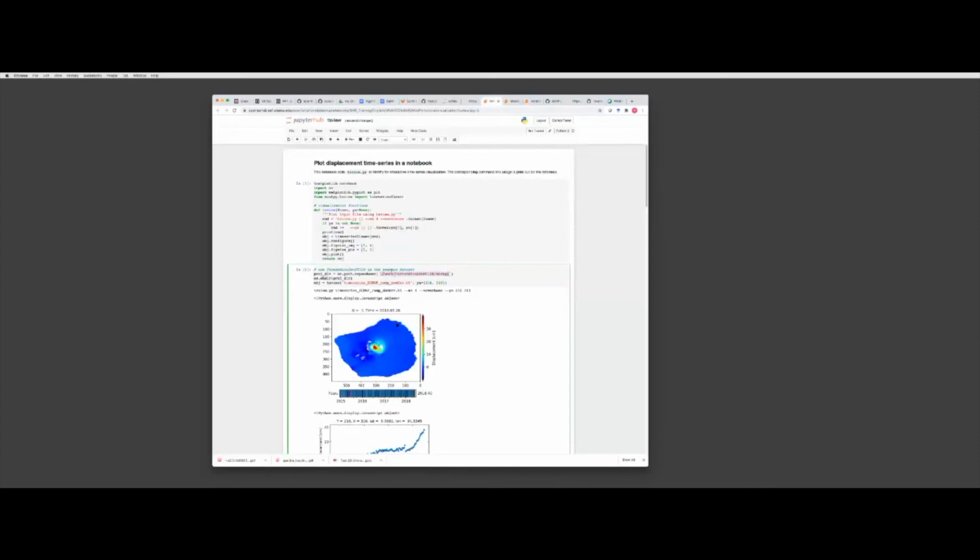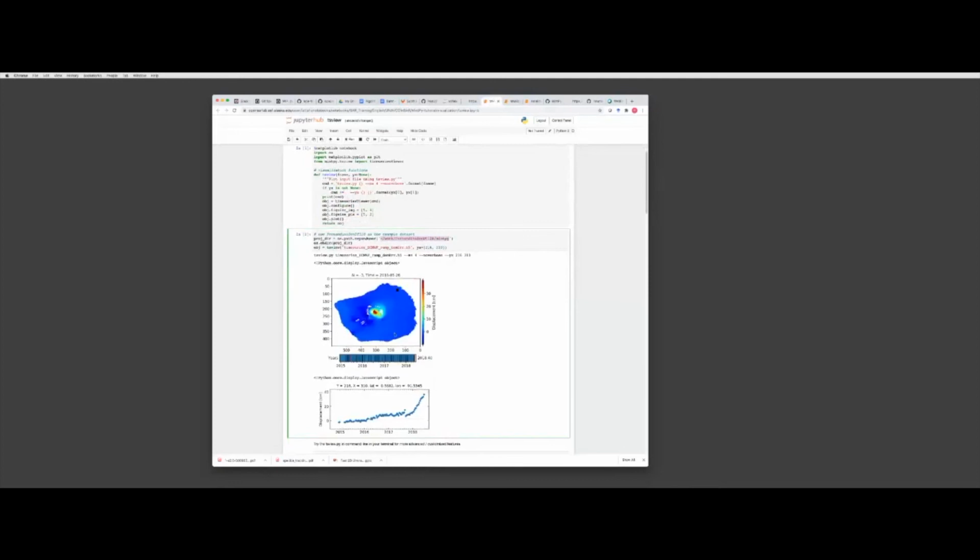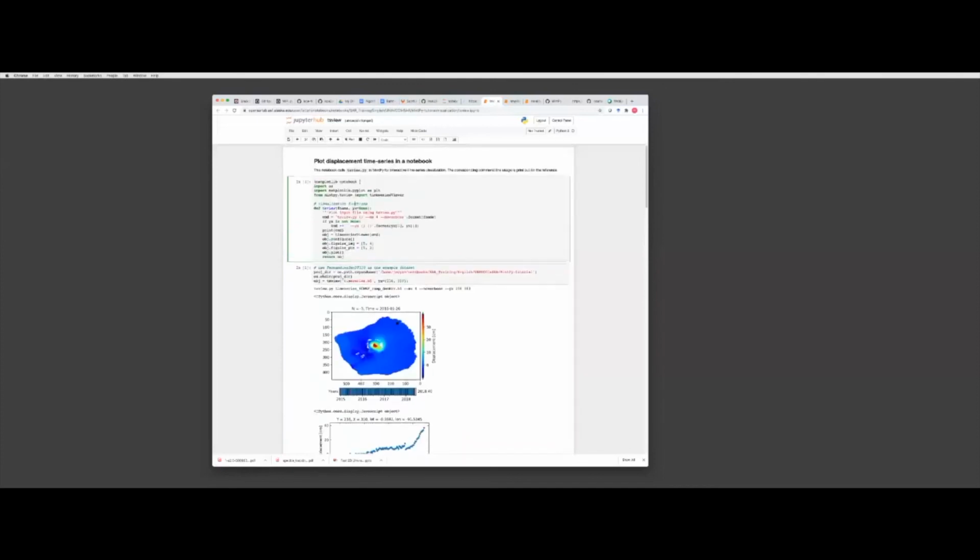If you want to use this notebook for the time series viewer on the OpenSAR lab, you have to do this modification. The path was wrong. And this one will be just time series.h5. That's the file time series.h5 that we want to look at. So run the first cell first, and then the second cell.